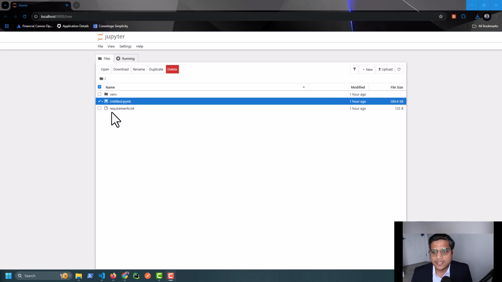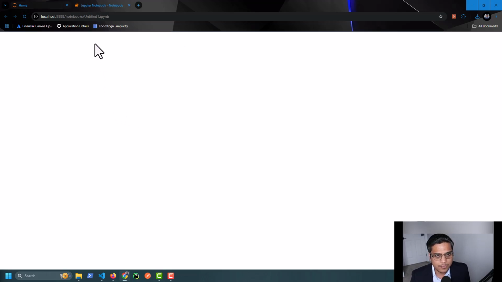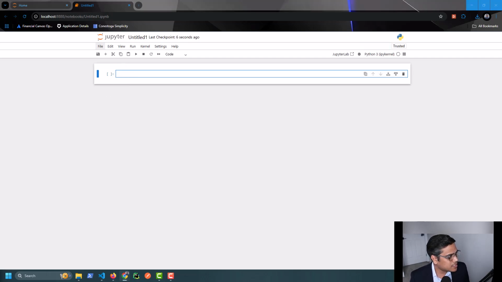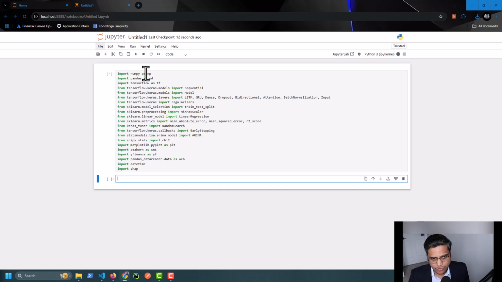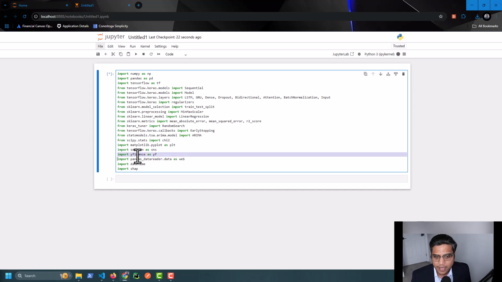both of those things. Let me first launch a new Jupyter notebook in this project. So we have a new notebook. I'm just gonna copy and paste the import libraries to get started with. First of all, I'm not gonna go through all of those. The ones that we're gonna use in this particular video are Pandas, yFinance, and Pandas data reader. These three libraries we're going to be using in this particular video.